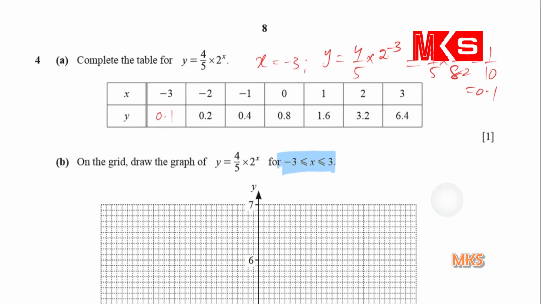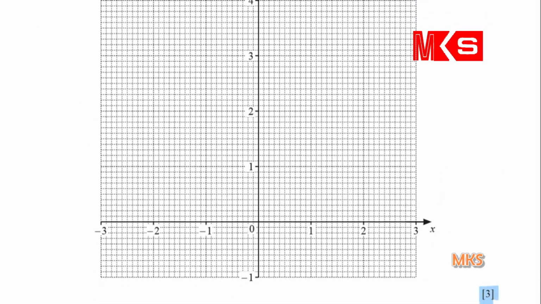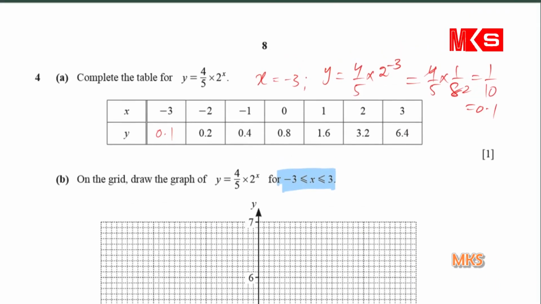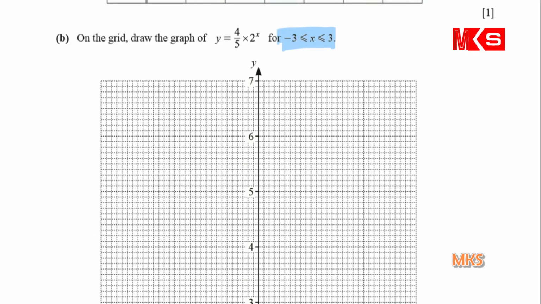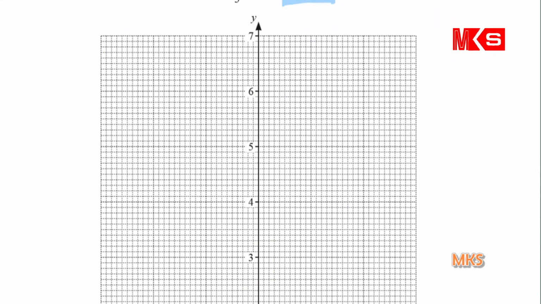7 points. Plot the points on this grid. Scale already has been labeled for us. So if 4 or 5 points are correctly plotted, you will get 1 mark. 2 marks will be for all 7 points plotted correctly. 1 mark for joining those points with a smooth curve. This is a non-linear graph. Join the points with a smooth curve, freehand, never ever use rulers.